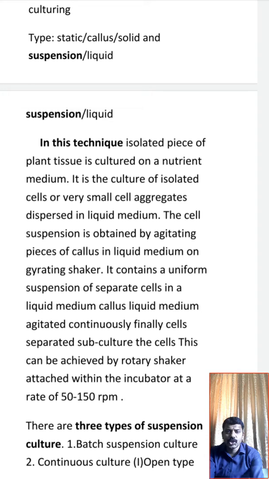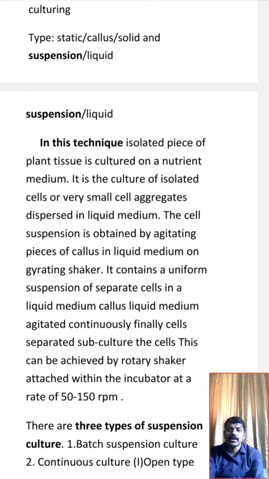So for starting a tissue culture, we need the starting material from the existing plant. Suppose we want to do the tissue culture, suppose we want to raise an entire plant in the laboratory of neem or tulsi or atropa or belladonna or dhatura or something else, then we have to take the starting material from that particular plant only. The starting material is called explant, and this explant is a single cell which will give you entire organ, tissues, or entire plant. It is called explant.